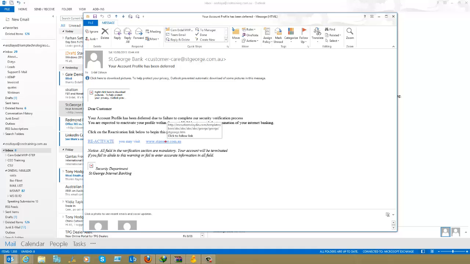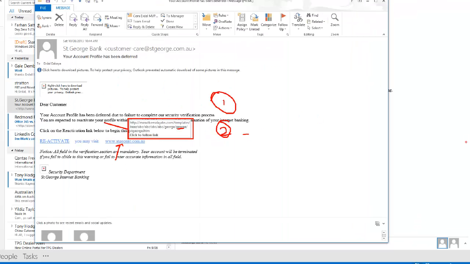Now I'm pausing my screen, and you will see that as soon as you highlight the link, Outlook will tell us the URL. And the URL is, funny enough, pointing to a Turkish website. Mesut Kemal Aydın, it's either one, the hacker, or two, someone who was compromised. And as you can see, let me just zoom in, this is a template.